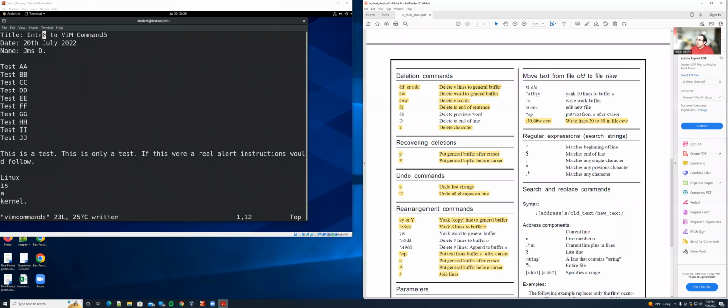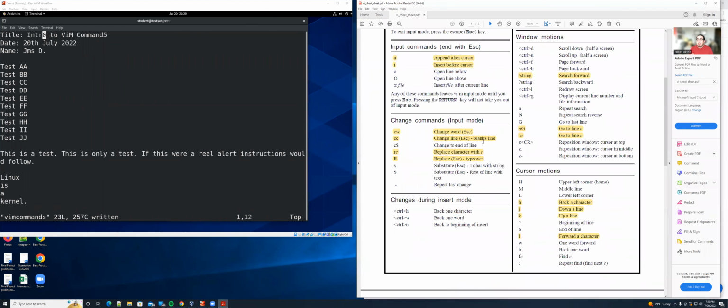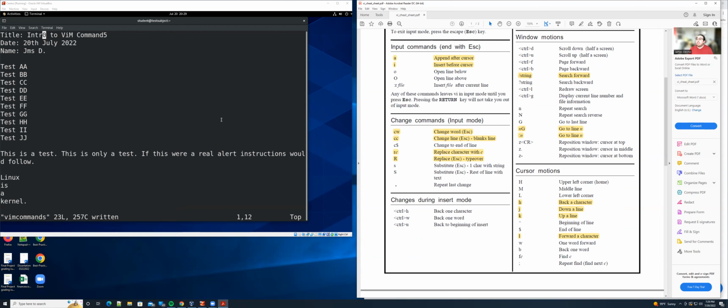So what I went ahead and did for this course is highlight, and I'm going to upload this, the commands that you are going to be responsible for, not only for the project, but also for any of the quizzes, the midterm, and or the final. So if you know how to do these commands here, then you should be golden in regards to getting a really good understanding of VIM, okay?